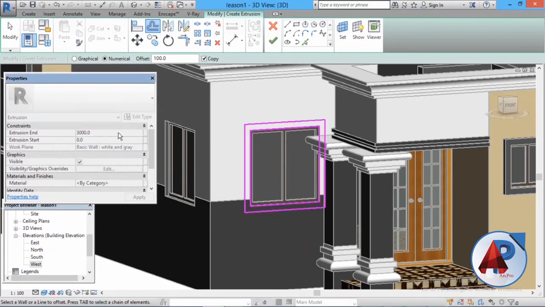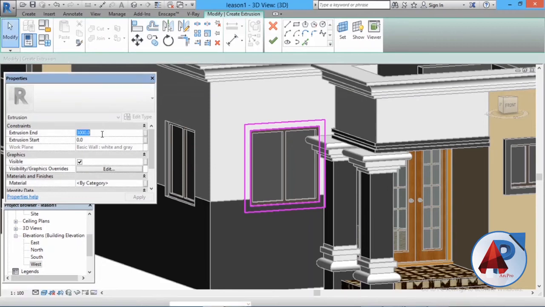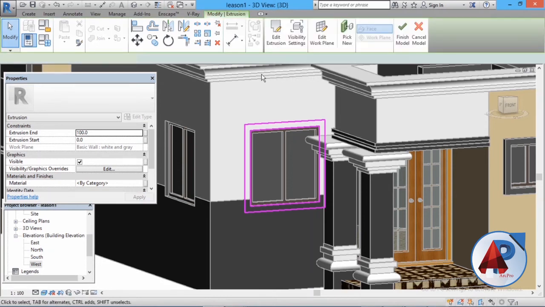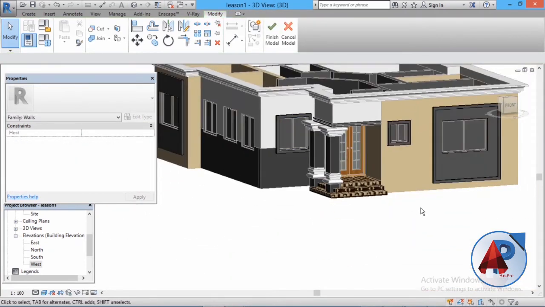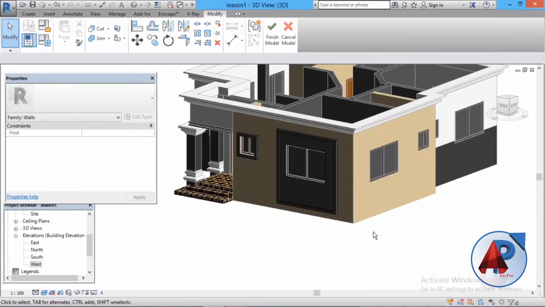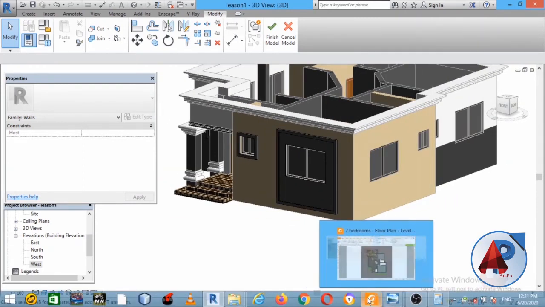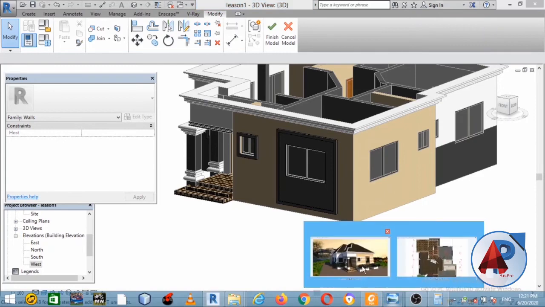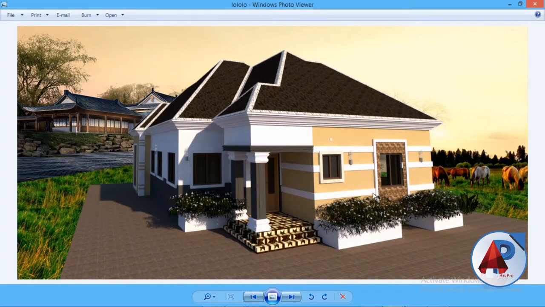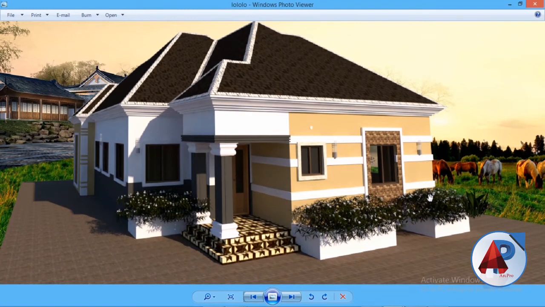Yeah, change it to 100 so that next time when we come, it's going to still be down 100 without giving us 3000. Now we have something like this. So in case you want to make this particular wall sweep, you can still make it with the use of extrusion, but this time around I'm going to make use of wall sweep so that I'll be faster, because I'm having like 3 wall sweeps over here, so that I'm not going to be repeating over and over again.